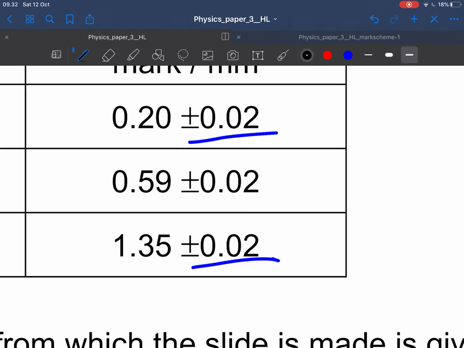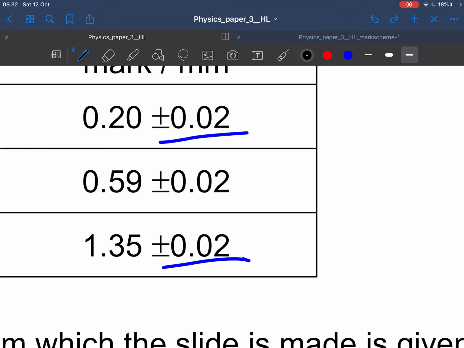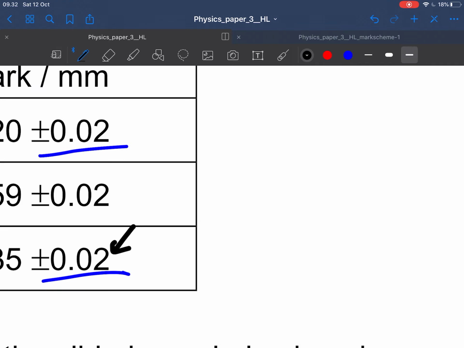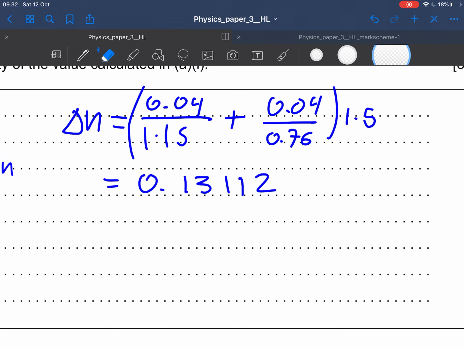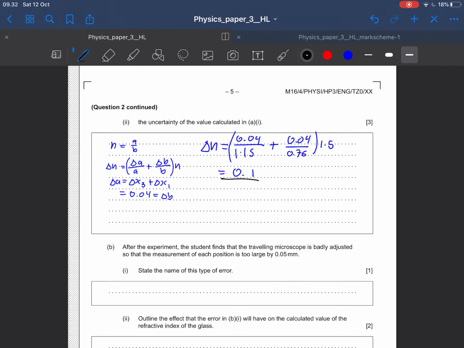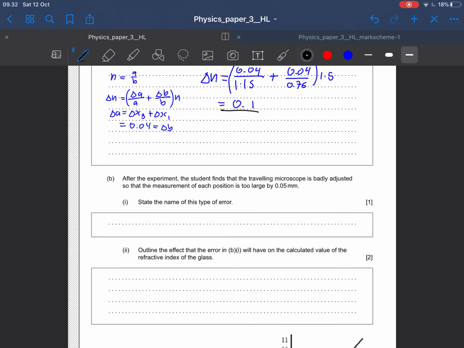Right. So let's look here. 0.02 is the uncertainty, and that is only one significant figure, because if you were to write it in significant figures terms, you would write 2 times 10 to the minus 2. You wouldn't write 2.0 because there's no 0 there. They didn't say that. So they want it to one significant figure, and that means in terms of rounding, we just get rid of all those, and then the uncertainty is 0.1, and that gets you the 3 marks.